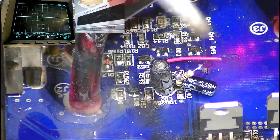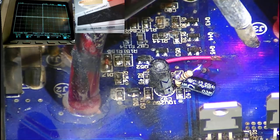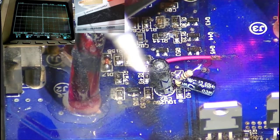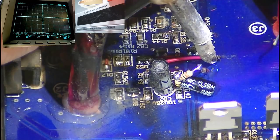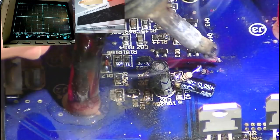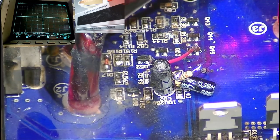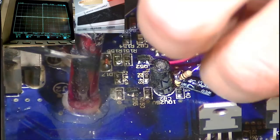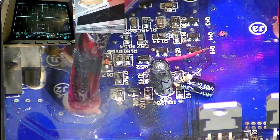Now, I'm actually going to be quite lazy. I'm going to strip the rest of this wire with my soldering iron. It's going to melt the plastic away. Use some solder to do so. Because this wire is very, very fragile, so I don't want to pull it because I've got it just the right length. Okay. There we go. Now it's melted. I should just be able to pull the rest of that off. There we go. Tin the end of that.